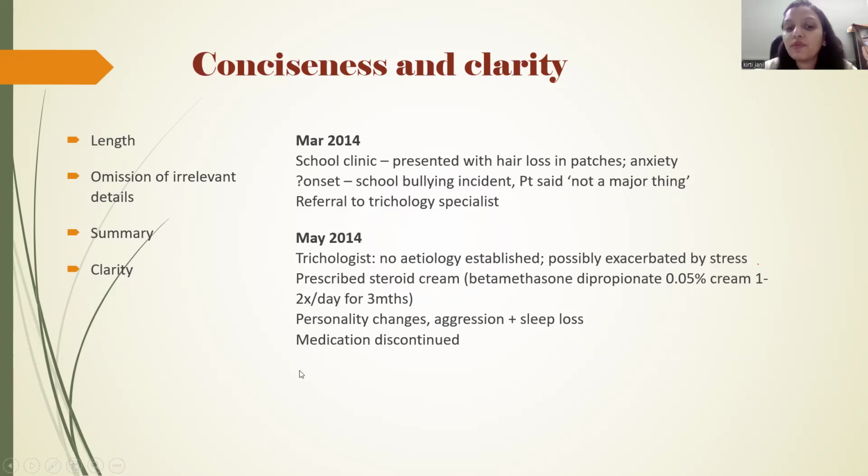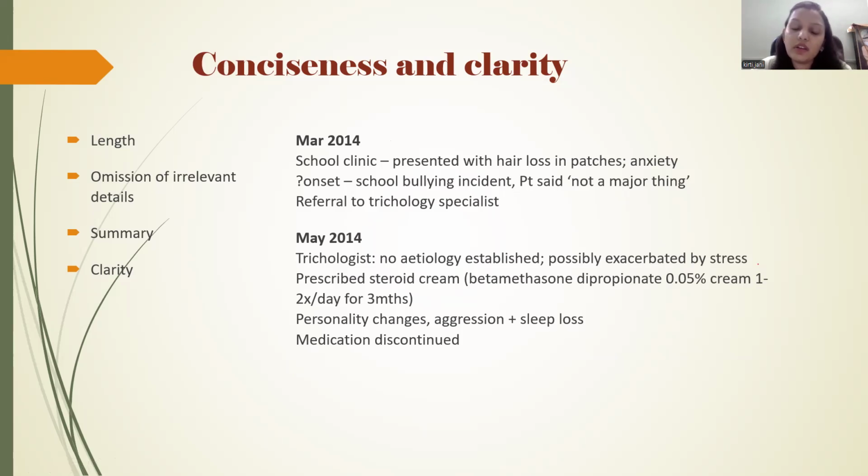Okay, what was the outcome? Why was the medication discontinued? This much information is enough. And it creates a good summary, right? So clarity will be disturbed when you are including a lot of irrelevant information, thinking that I'm writing every damn thing which is given. Then my reader will get confused.